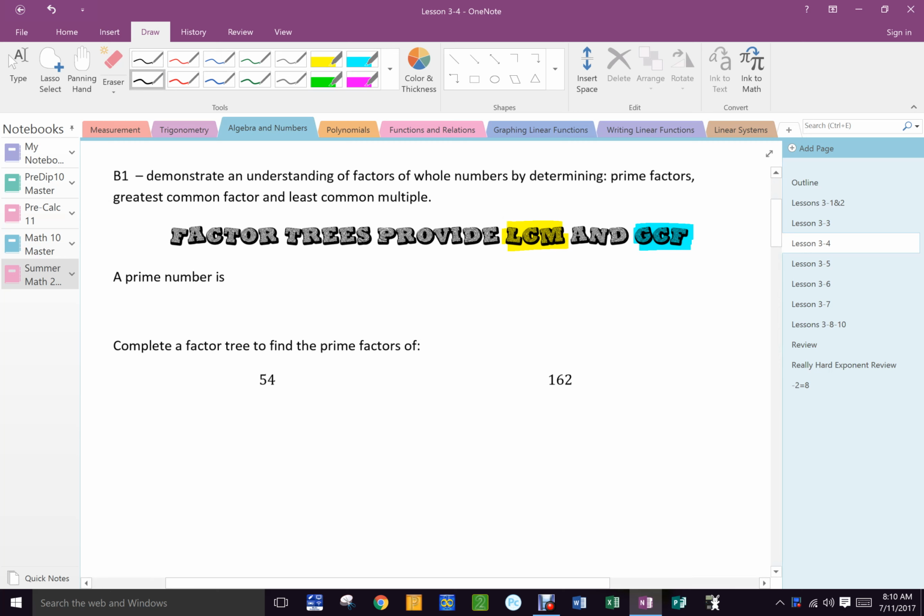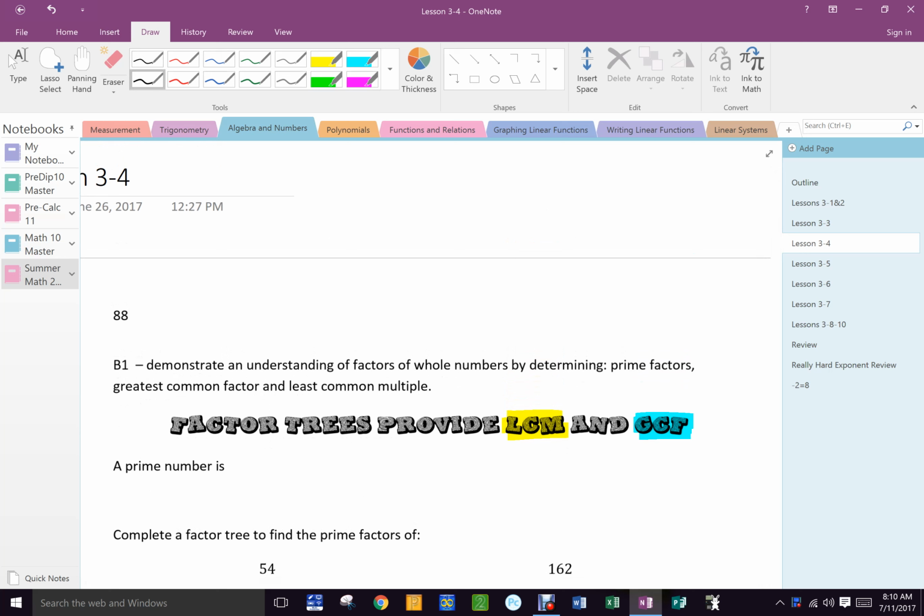If you don't know what a factor tree is, you don't remember, think back to like grade 3. And Mrs. Bag Crumble would give you a number, 12, and then she would say, make a factor tree. And you would be like, what's a factor tree? And then Mrs. Bag Crumble would teach you that the factors are two numbers that multiply together to make another number. So she would say, what are the two numbers that multiply together to make 12? And you would go, they're 2 and 6, Mrs. Bag Crumble. Or somebody would say they're 3 and 4.